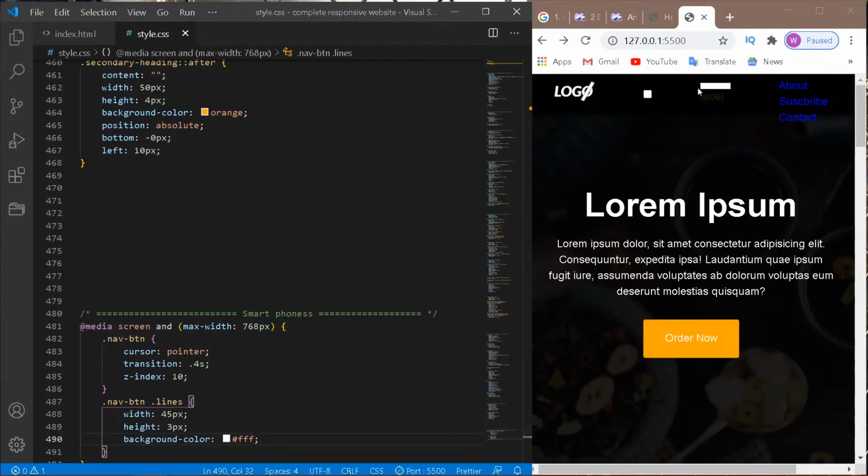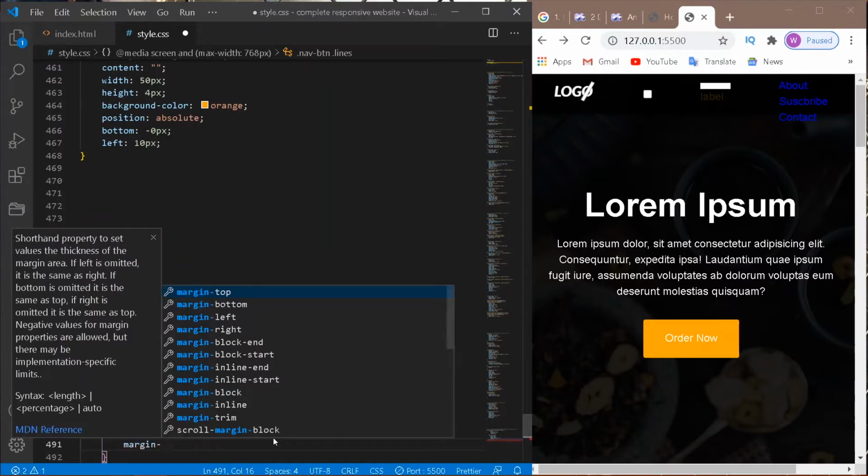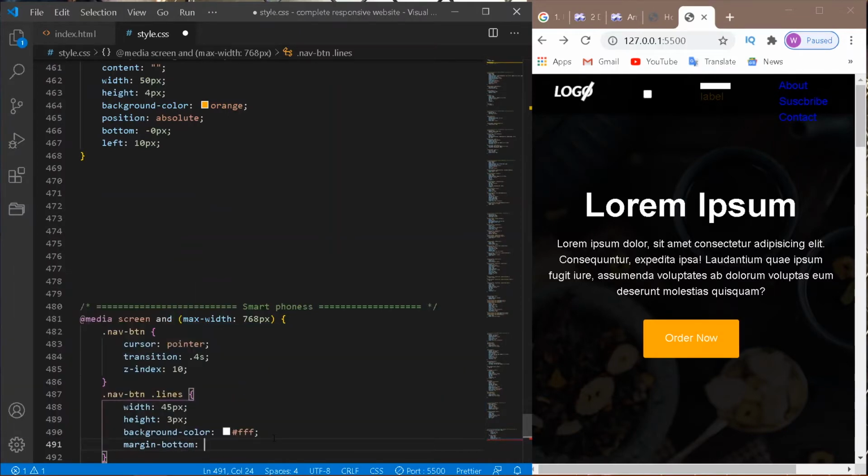So you can automatically see it somewhere. If I click on even that thing, you see the checkbox still checks. That's the great part of this. And I'm going to say one more thing. I can just have margin-bottom of, let me just say 8 pixels. Let me see what happens. Okay, that's cool. So this is it. This is the nav button.